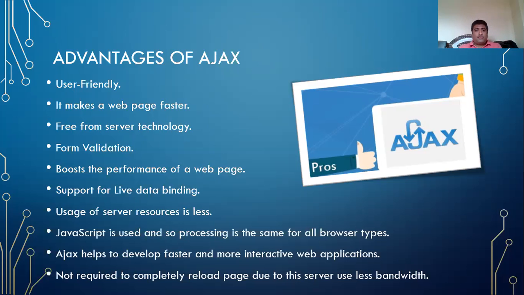It's generally used for form validation, that is known as client side validation, that is performed on the client machine only. It will boost the performance of web pages. I told it already, because the data loads fast on the web pages, its performance gets improved. It supports live data binding. The Ajax engine binds data that comes from the server. So it supports live data binding.